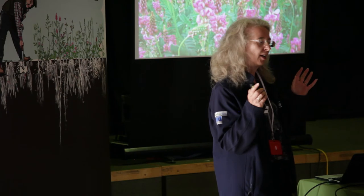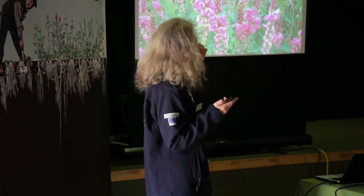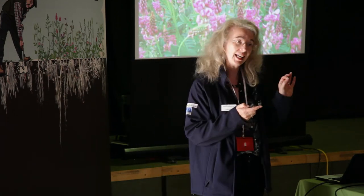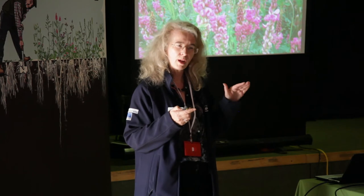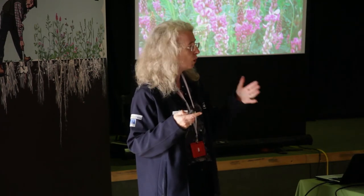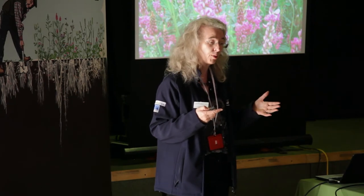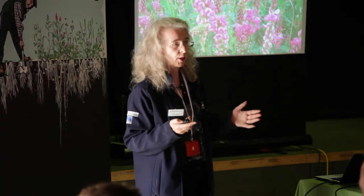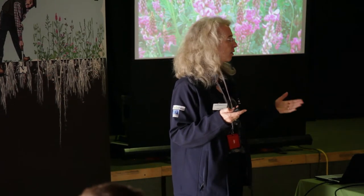The difference between an improved sainfoin variety and a land-race is quite an interesting one. You could almost summarise it as: do you have a big, heavy crop as you can see in my picture here, or do you have longevity of crop? In the past, farmers used to call it the common variety or the giant variety. Pascal was talking about some of her farmers not managing to maintain the sward for more than about three to four years — that is pretty much how you would describe a giant type. You get more biomass quicker and a slightly more certain growth in the first establishment year, but you will lose it after about four years. The common varieties will get the sort of results that Henry's been talking about — ten years plus — as long as you don't cut it too vigorously or too often.